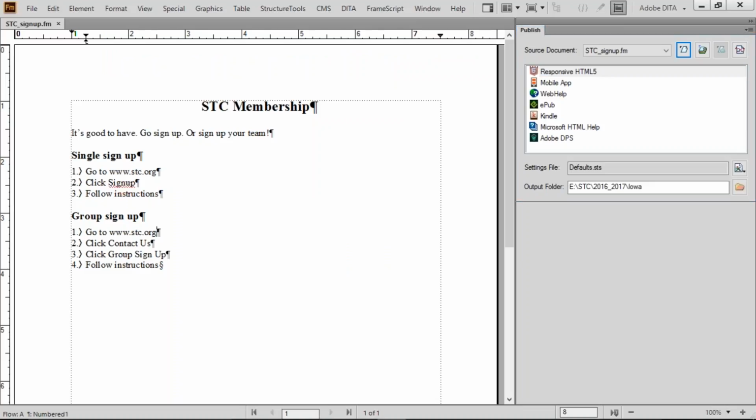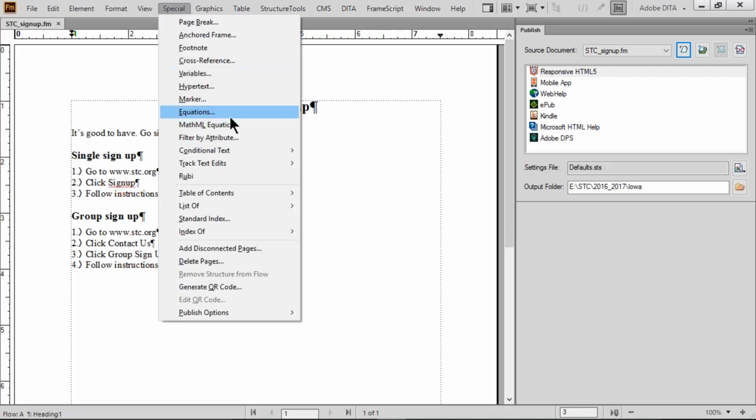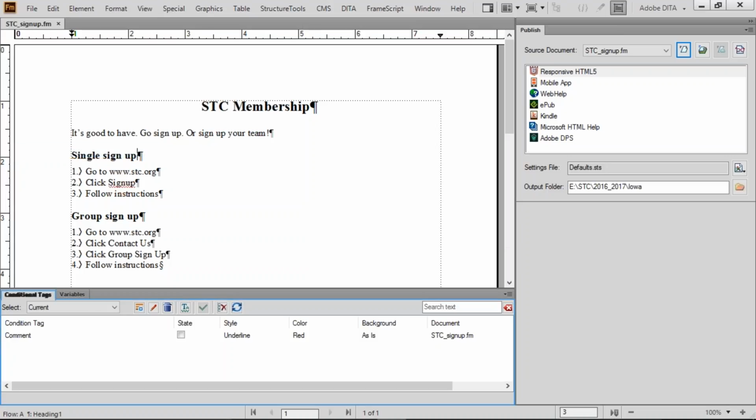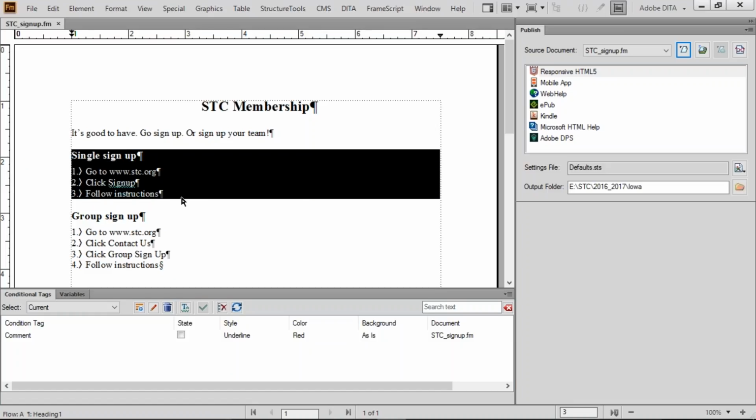So now you want to recreate the idea of what I've done as easily as possible. A couple things that have to be done, and this is sort of a one-time. Because I'm using the default out-of-the-box template, it does not have the conditional setup that's required to make this work. So I'm going to go into my conditional tags and I'm going to create 2 conditions. There's already one in here for comment. I'm going to highlight single sign up because that's the piece that I want to work with.